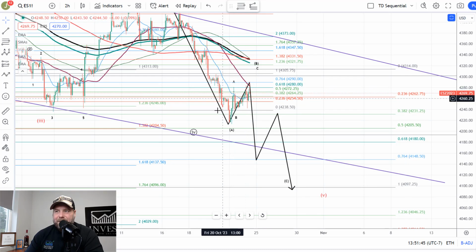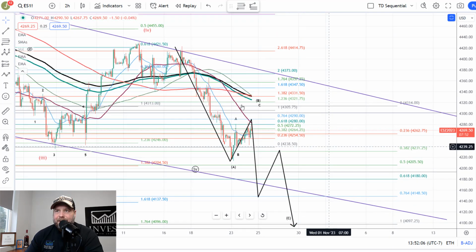If they did top today by making this little bit of a high, they are at about the 382 retrace of where a wave 4 should be. So this could be a wave 4 as well. We would look for rejection back below this low. If we get rejection back below that, we would look for a move down toward 41.37, then a bounce, and then one more push down towards 40.96 to complete the overall move.